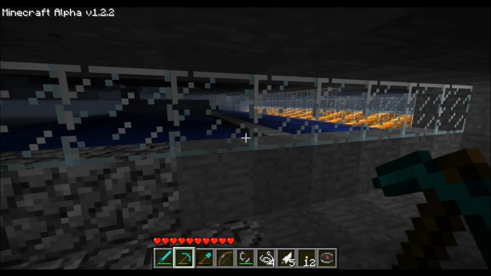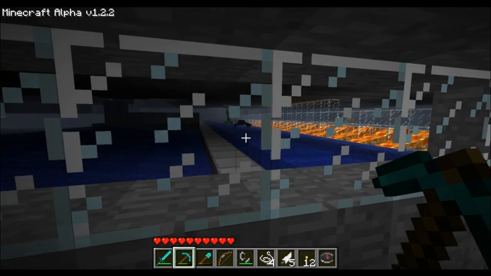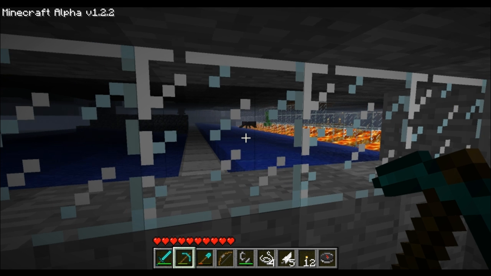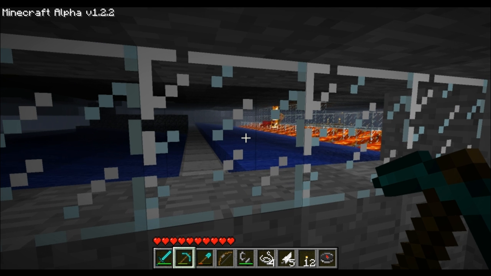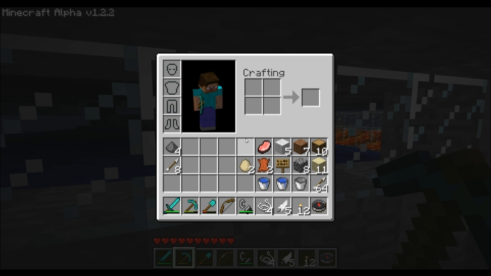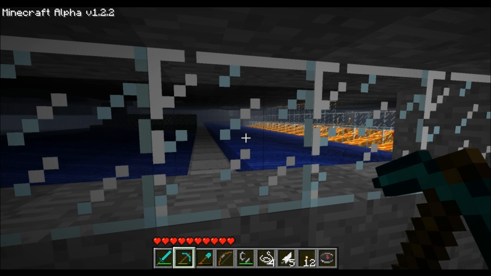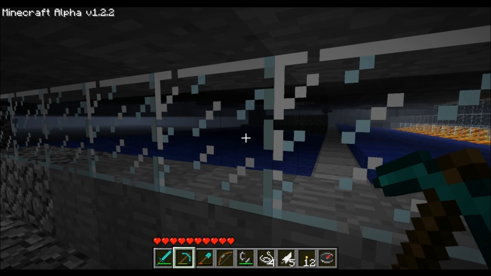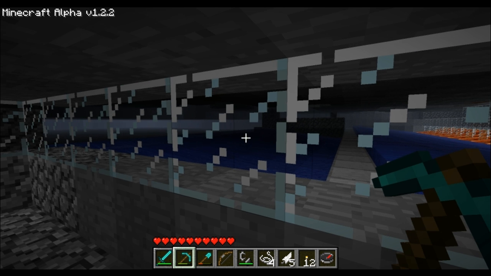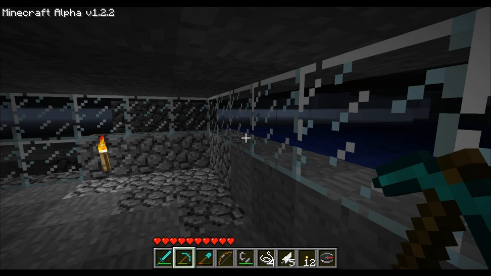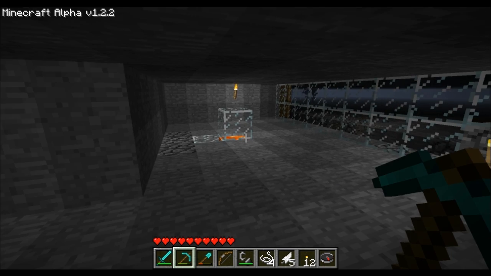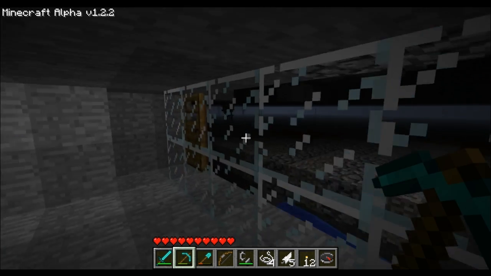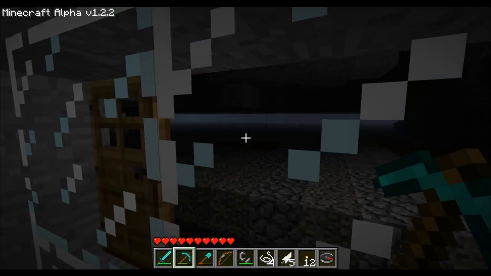One thing that I would add though about the AFK, when you go AFK you want to open your inventory before you leave the screen, because what I've had happen on my computer quite a lot is that the game basically pauses. You can avoid this by having your inventory open. This also allows you to tab out of Minecraft without the game pausing if you want to wait for the night to go away or something like this.